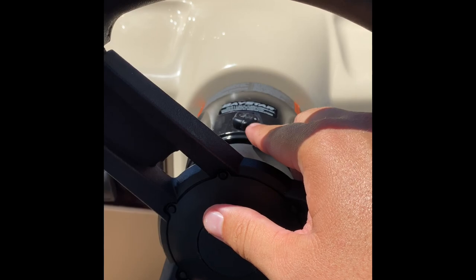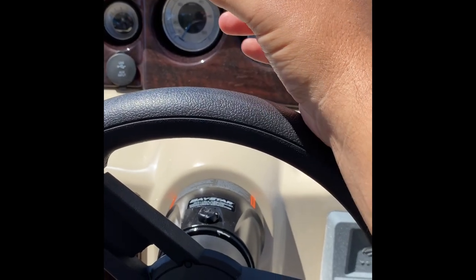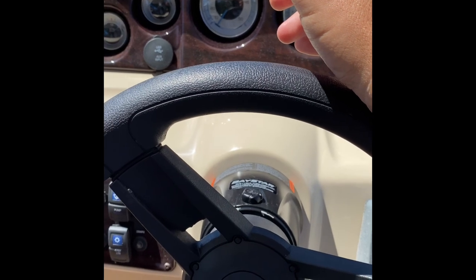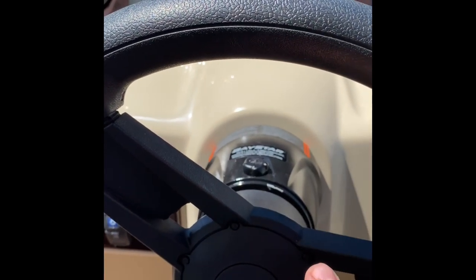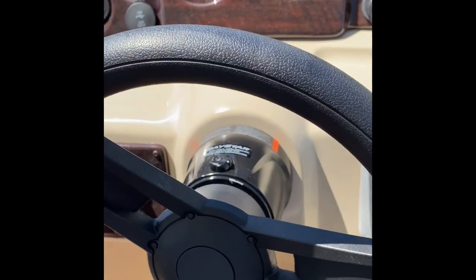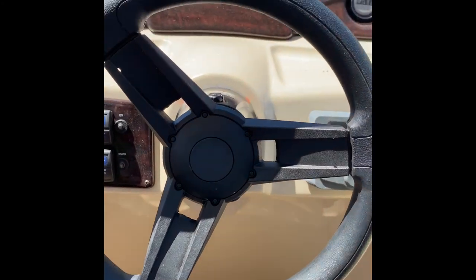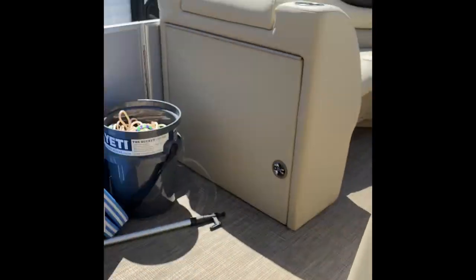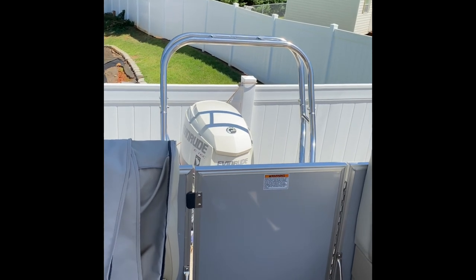When bleeding the system, you take this cap off, put a hose on it, and have somebody sitting there holding the quart of hydraulic fluid the entire time while turning the wheel. You just have to make sure you don't have any air in the line — it definitely takes two people to bleed it. I nicked the console a little when getting the unit in — I thought putting a cloth against it and tapping it with a hammer would help, but it still chipped. This model doesn't have tilt on it. As I turn the steering wheel you can see the engine turning, and it's already a whole lot smoother and easier to turn.